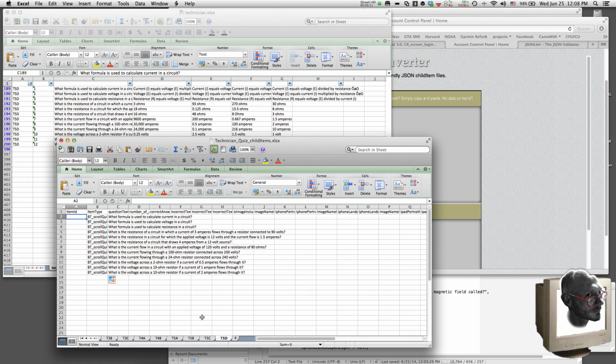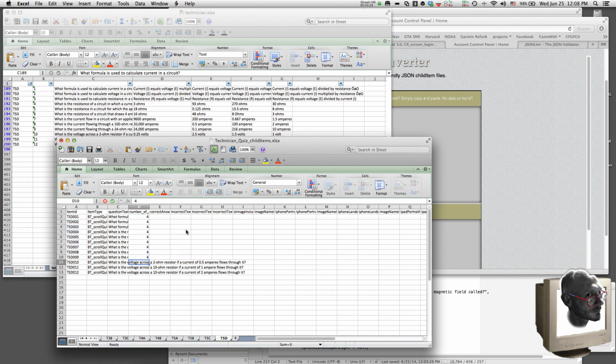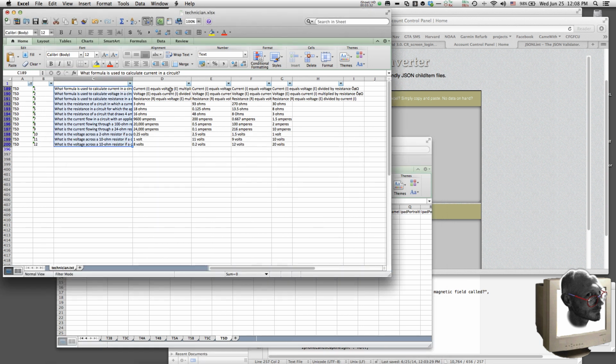Now, over here it needs an individual unique ID, right? Always does. So I'm going to start it with T5D001 for question 1, and then just drop down and let it autofill and auto increment those. I'm going to have 4 answers for all of them, and it's quicker for me to do that. And then I have my answers here: wrong, wrong, wrong, right.